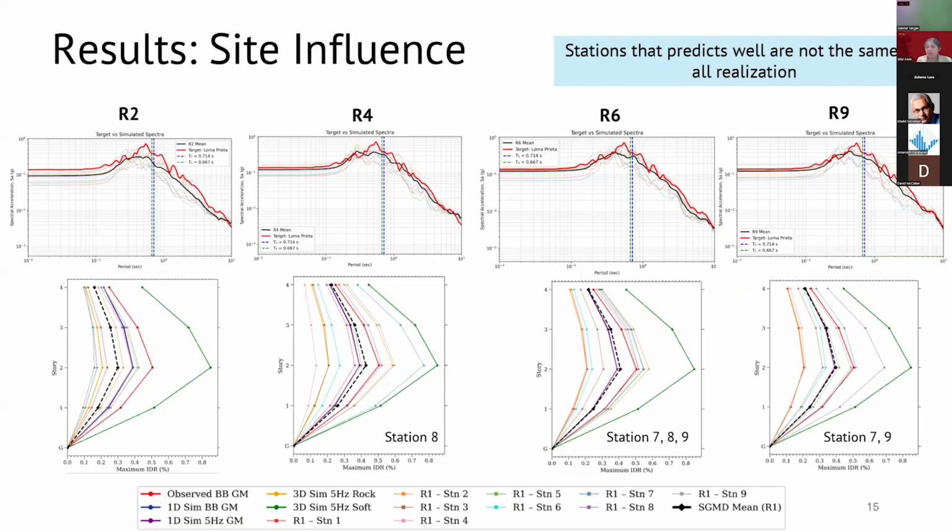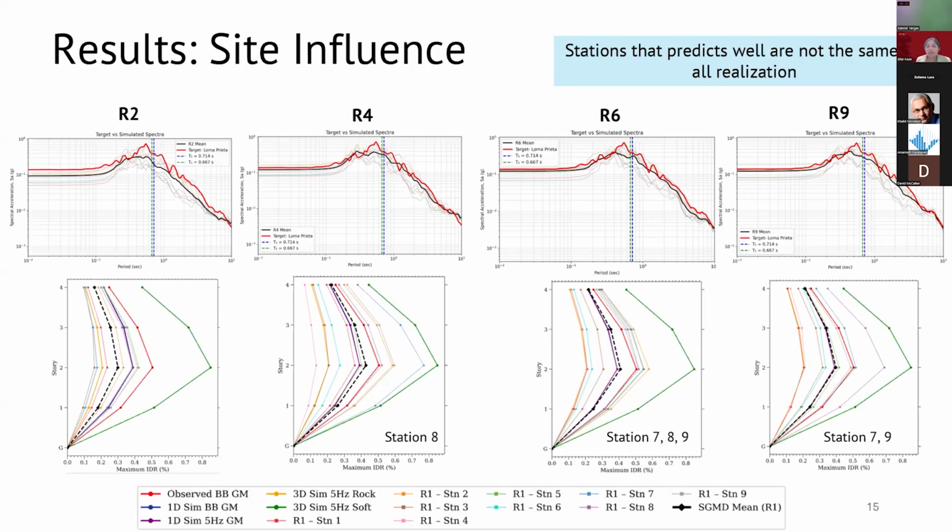Okay, so there are two findings from here. One is like when we are talking about site specific, how do we choose the stations, right? When we are trying to select ground motion, is it just proximity or something else? So we saw that the stations that predict well are not always the same for different realizations. They are different, so we want to investigate further what is driving that. Another one is there are some that are always under predicting, so not doing well. So what do we need to do to make sure those are always rejected?